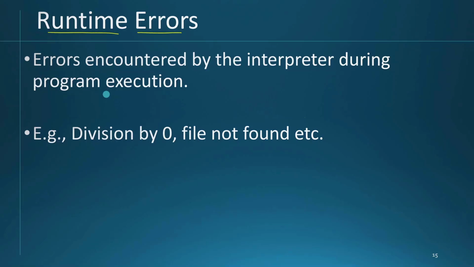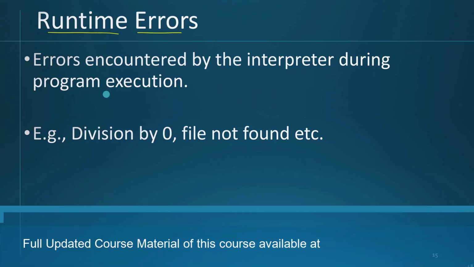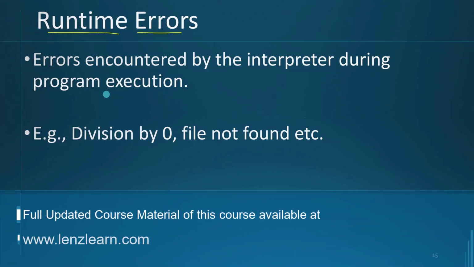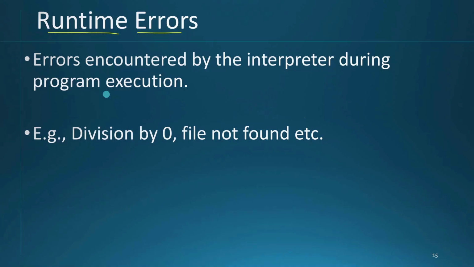Now, why is this very difficult to identify? Because you see, I write a program and I give some input, I check the output is correct. I give another set of input, I check the output is correct. So I will assume that my program is perfect. I will send it to many of my friends, and maybe one of the friends, when he gives a special input to this program, gets an error. So now he will call back and say to me, your program is not correct, right? If you give the input as these two numbers, then your program is not working properly. So one such example is division by zero.